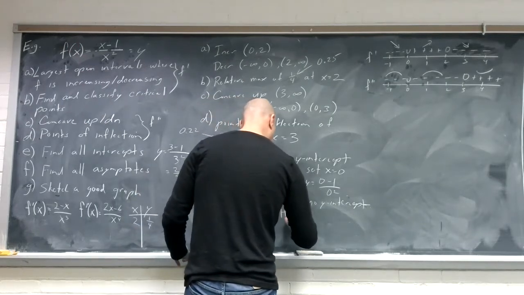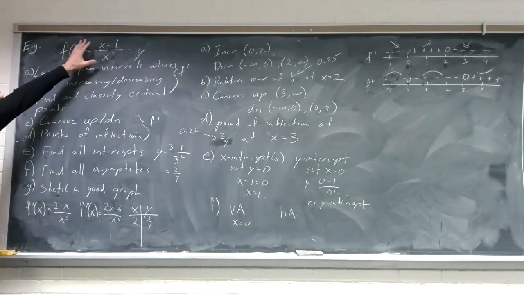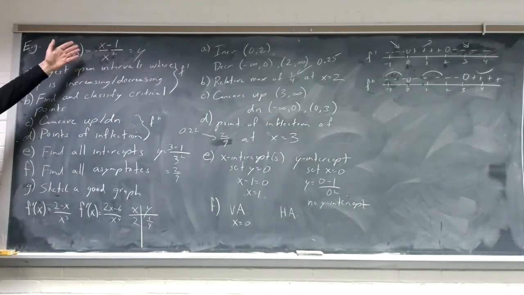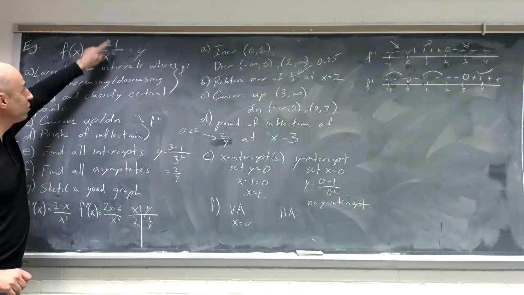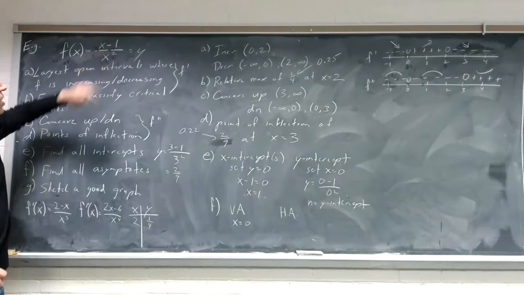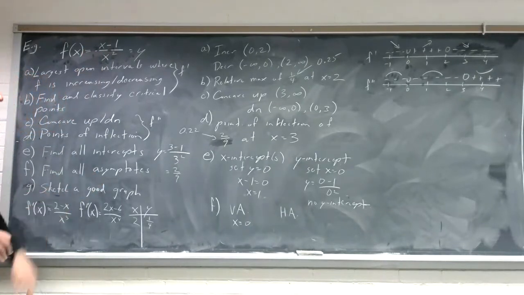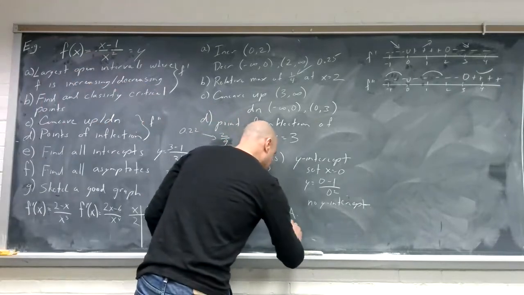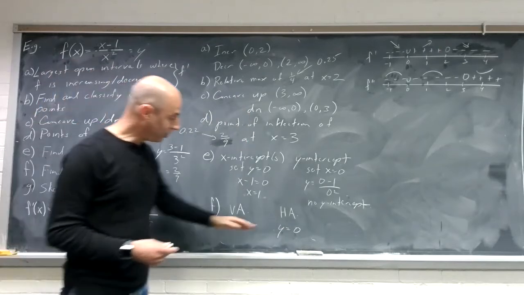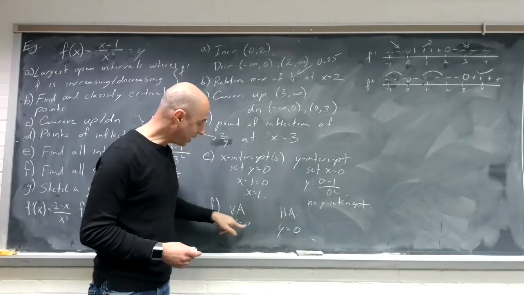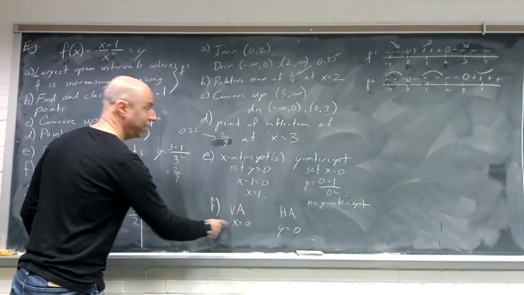And a horizontal asymptote, we could take the limit as x goes to infinity or minus infinity for the original function, or we could just take the shortcut. We know that the degree of the numerator is smaller than the degree of the denominator. The numerator has degree 1, the denominator has degree 2. We know when the degree of the numerator is smaller than the degree of the denominator for a rational function, we do have a horizontal asymptote at height 0, y equals 0. So y equals a number, that's the equation of a horizontal line, horizontal asymptote. X equals a number, that's the equation of a vertical line. So that's the form that vertical asymptotes are always going to take.